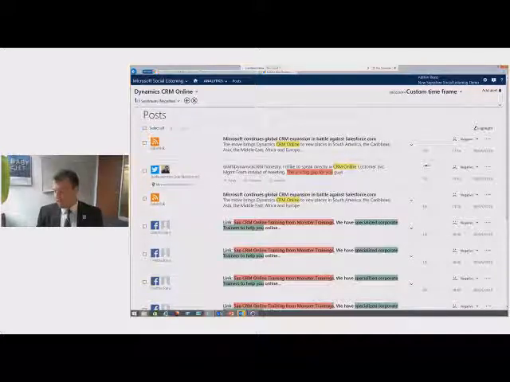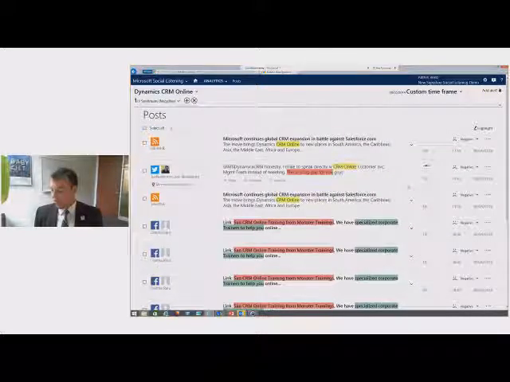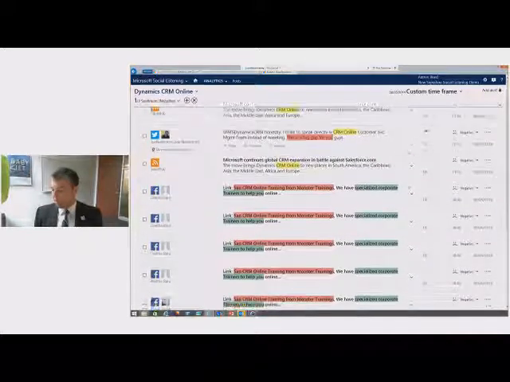So I noticed here, I've got an item here that's talking about customer service. It's talking about speaking directly with a particular person rather than using Twitter to compose that. And it's used the term, "this is a big gap." So in that particular case, they're saying, hey, I'm unsatisfied with the amount of support that I'm getting. I can, if I want to, click reply and actually pull in information directly into my Twitter item and compose a response to it.